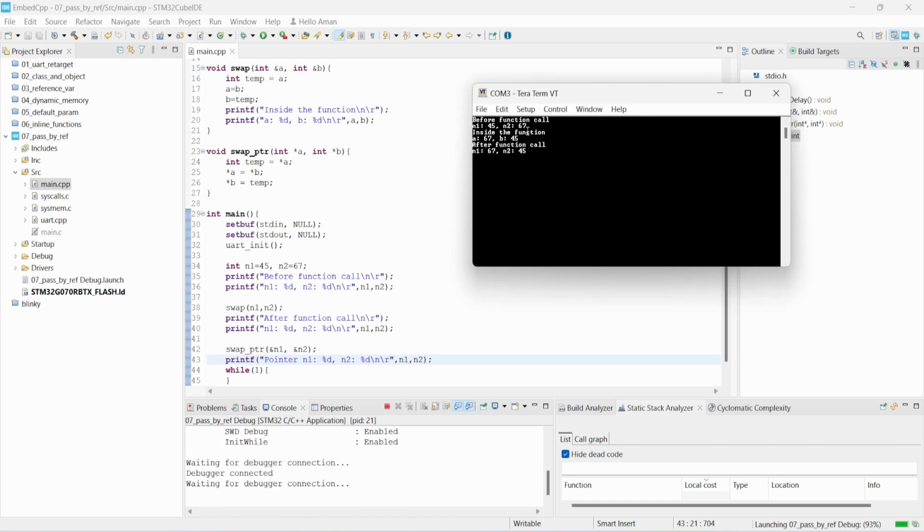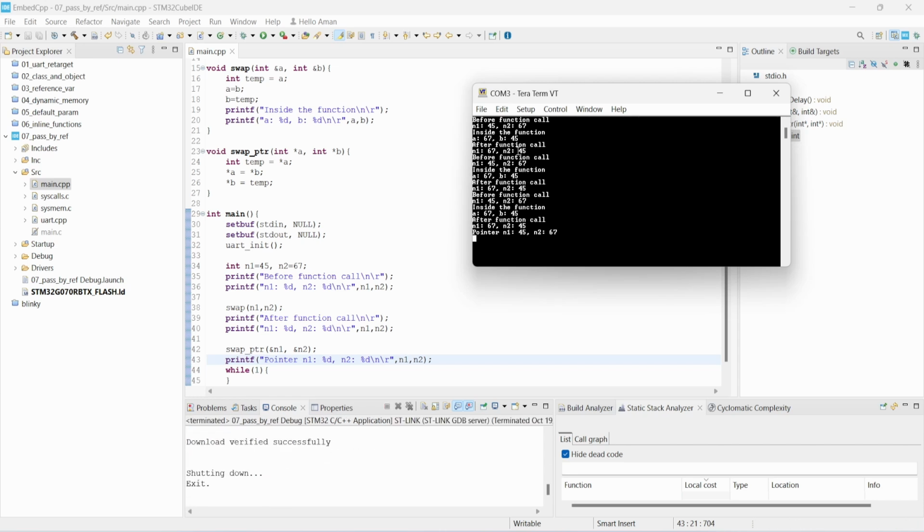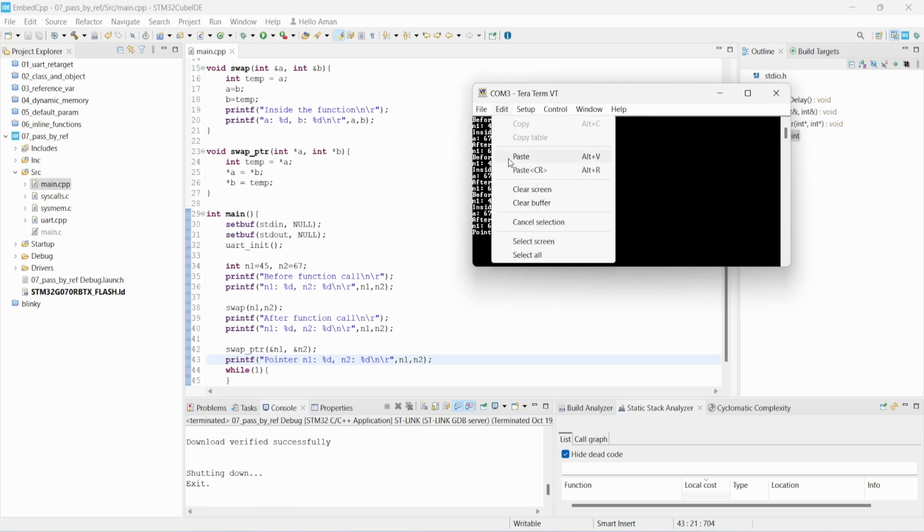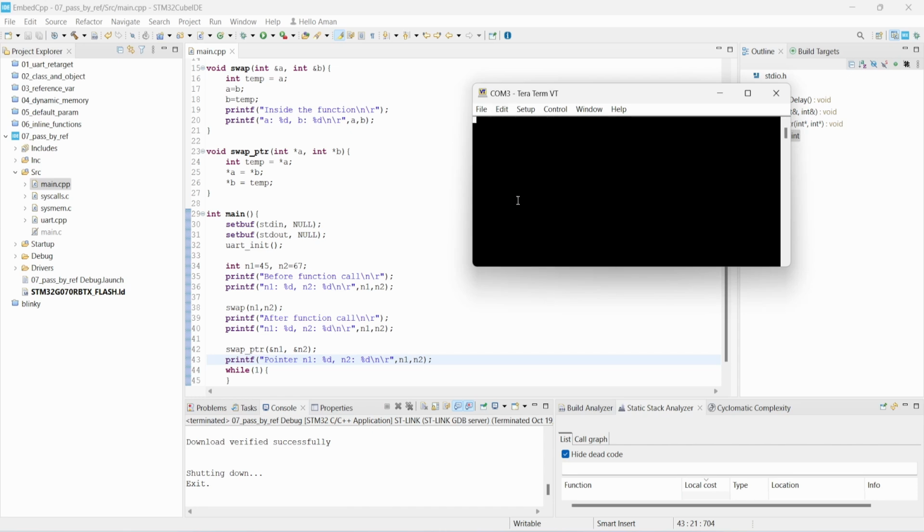And if you see over here, I will clear the buffer once, then just press the reset button. So here also, if you see, it is the same value, because the last value was changed to 67 and 45. After that, the pointer function changed it to 45 and 67.